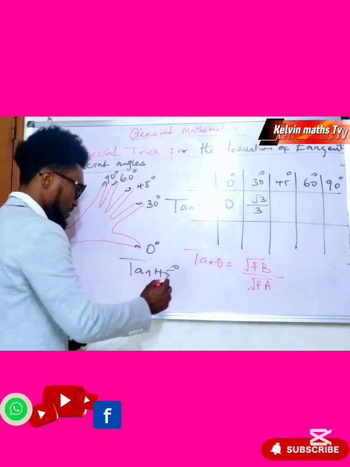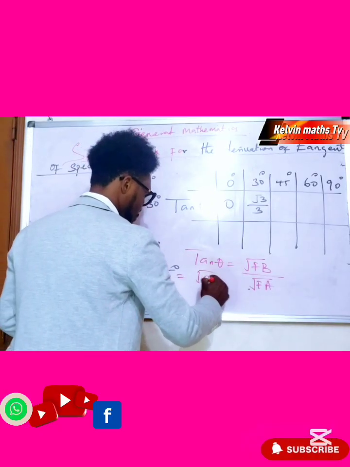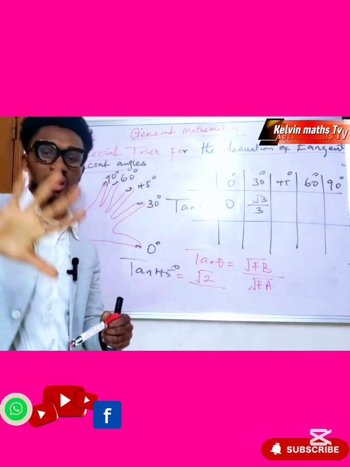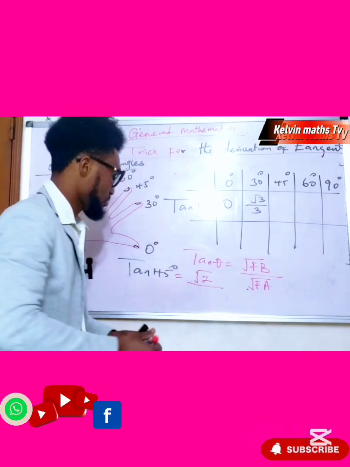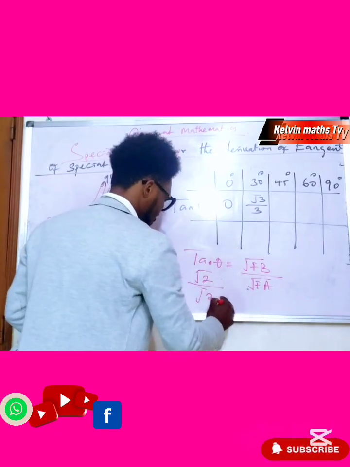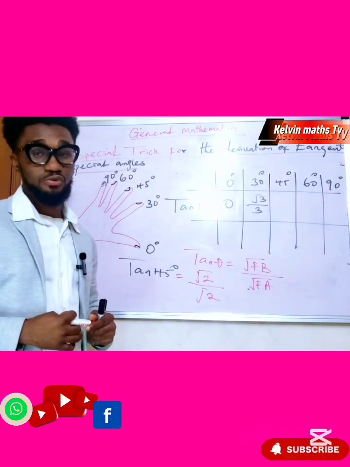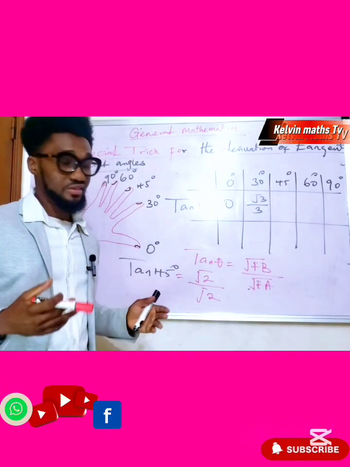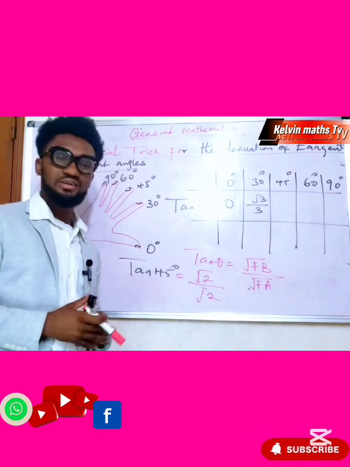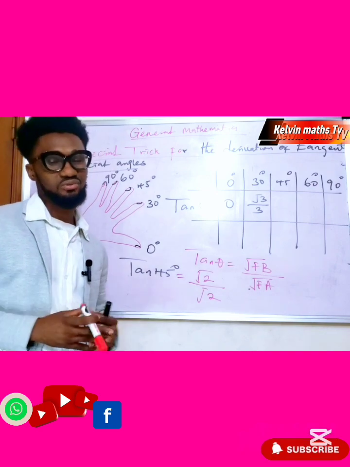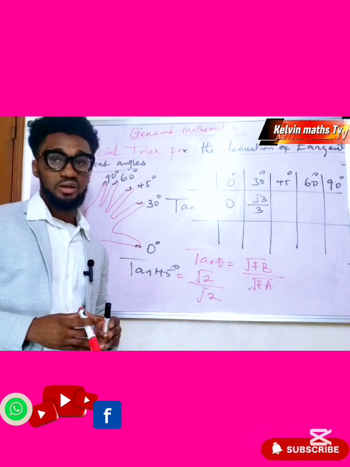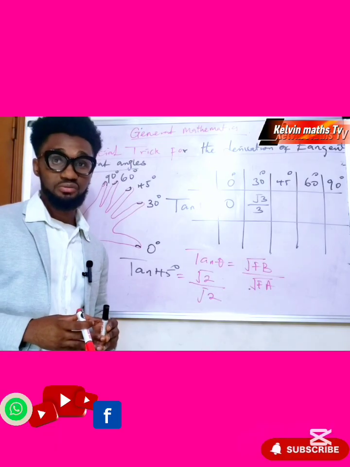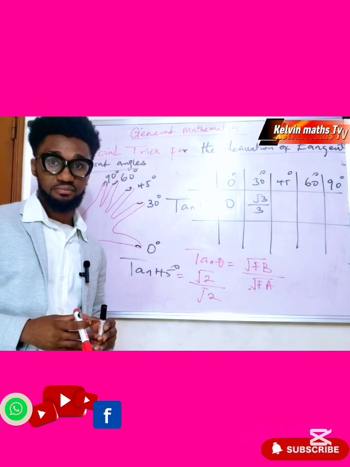Now, we write this equated to square root of 2 divided by how many fingers are above 45 degrees? We have 1, 2. So we'll have square root of 2 as well. I hope you are following. So at this point now, are we leaving it like this? Of course, no, we can't. Why? Because we are also having an irrational number as the denominator. So we'll have to rationalize.